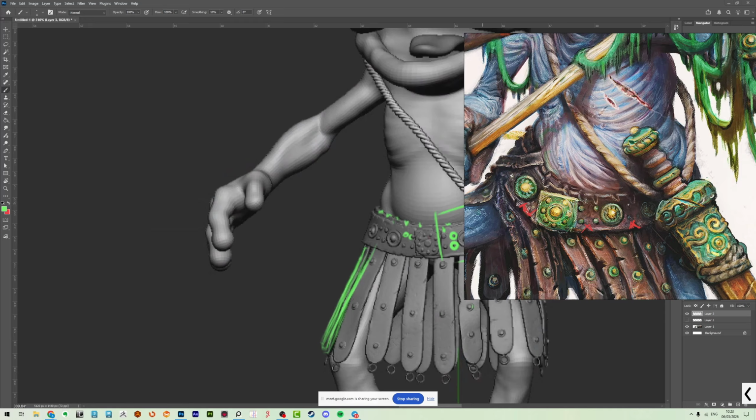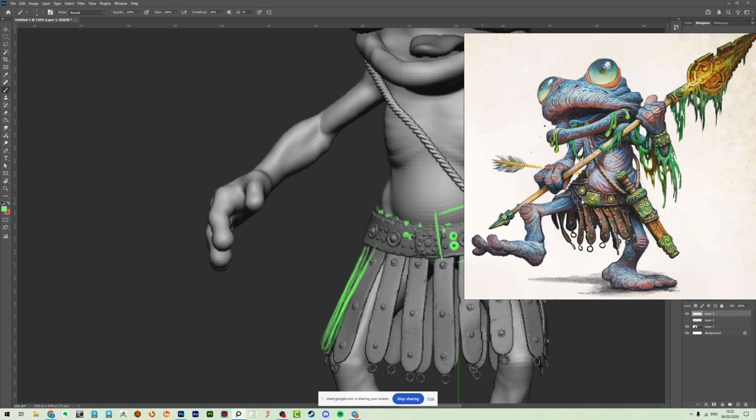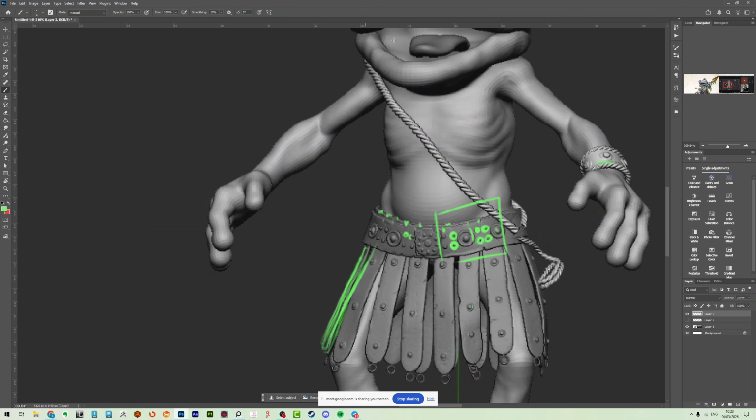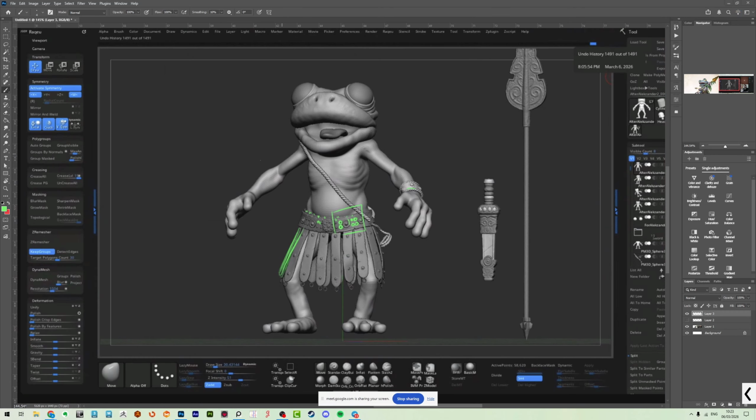But it's a little bit beyond that. It's about how, in the end, it's going to be perceived, how it's going to feel when you look at this character. If it's just small things flickering here and there, it's not going to be very interesting. The same goes for the proportions. If it's just a predictable shape with more or less realistic proportions, it's not going to be interesting. It's just going to be okay, even if the execution is spot on. So we need to address those things as well.